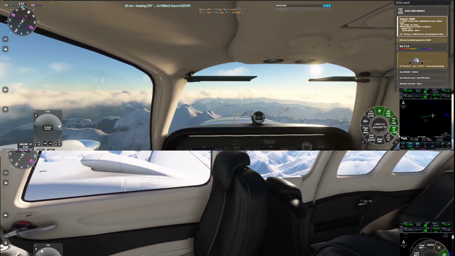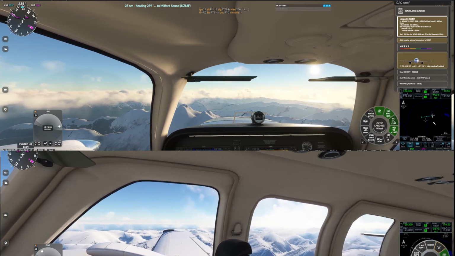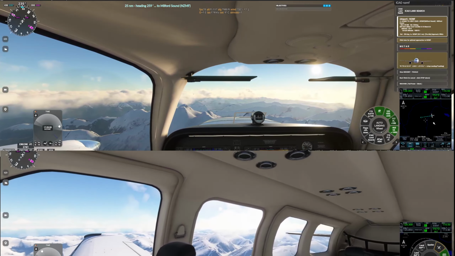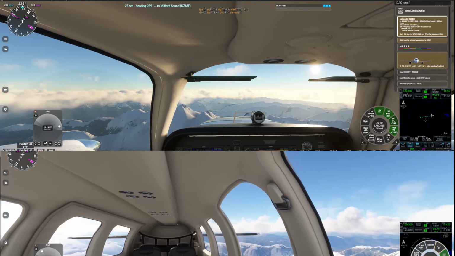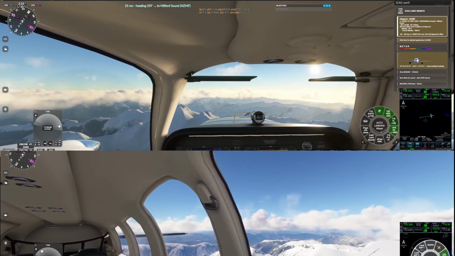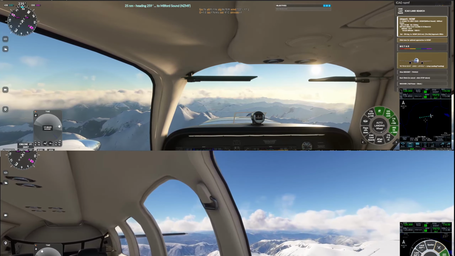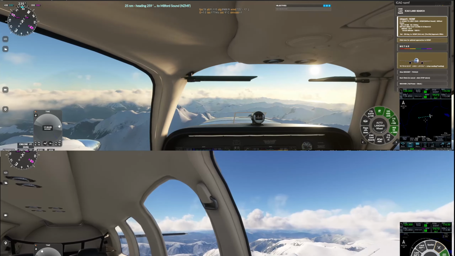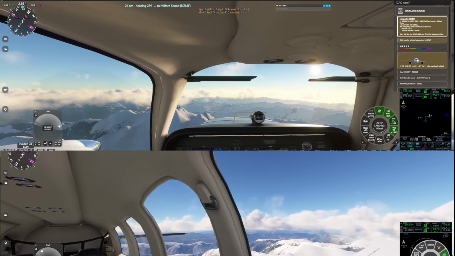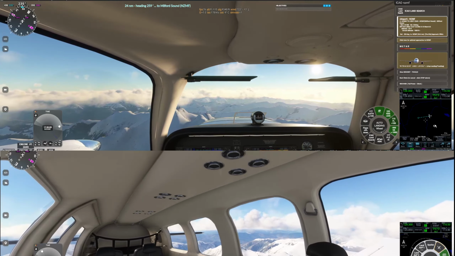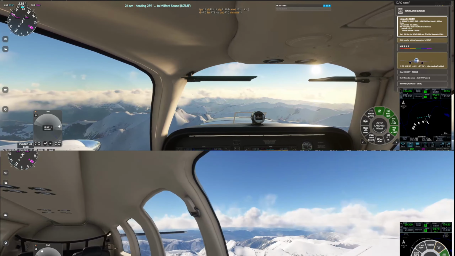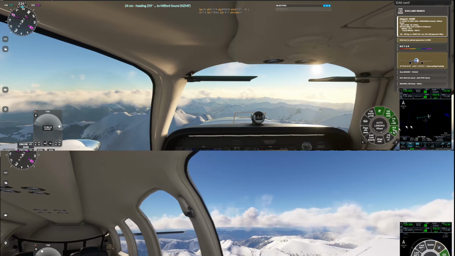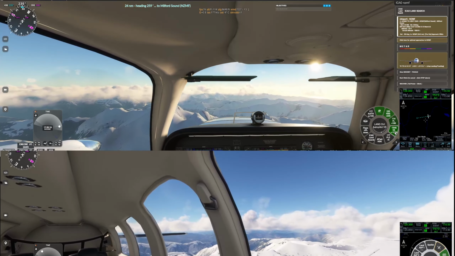We should see some of these peaks starting to appear if the radar of this aeroplane is working. It might not be fitted with radar. But let's just check it out. We're going slowly down. I don't want to be clonking into any of these. Okay, I'm going to go down faster.